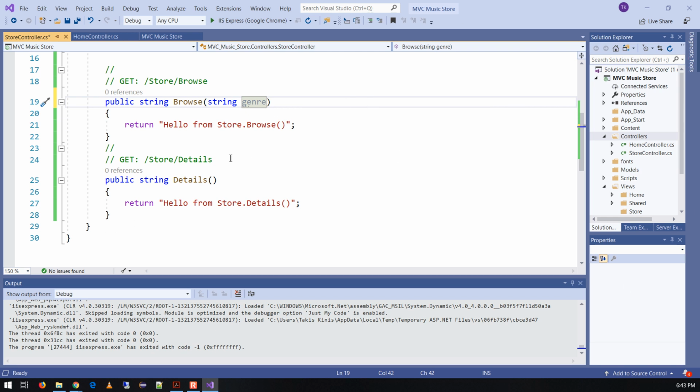So what they have is an example as a comment right above this on page 45 as they drop this in. So this will be an example of what the URL will look like. So we'll call the store controller, we'll call the browse method, and then if you're familiar with the use of the question marks in URL passing, this is based upon what we call a get. So that's why we have the keyword get at the beginning of the statement.